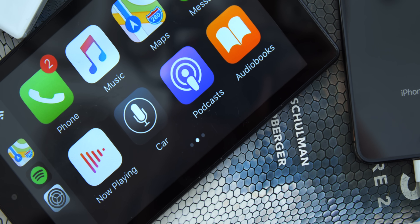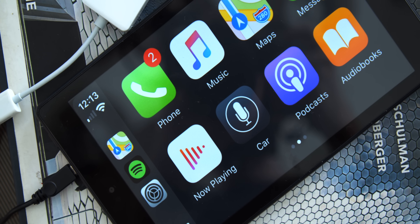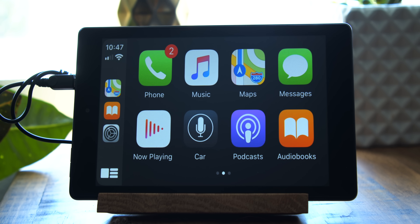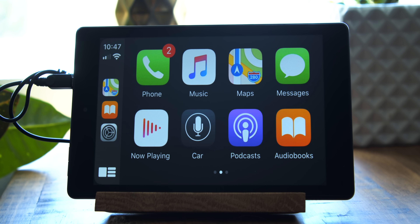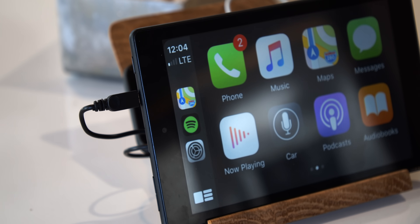This is cool and it works, and it was fun just to see if we could make it function properly. But it got me thinking — this makes sense as a Siri smart display. It does what my home Google Assistant display does, just in a CarPlay style form factor. But clearly CarPlay is not the right OS for this theoretical Siri home display. We've got the iPod, the HomePod, and the iPad — so I'm going to call this theoretical product the HomePad. CarPlay is not going to work on a HomePad.